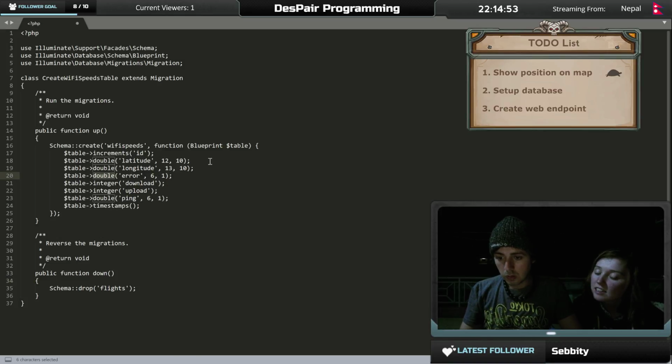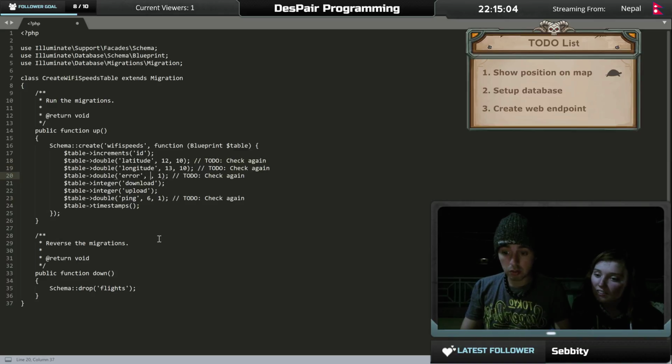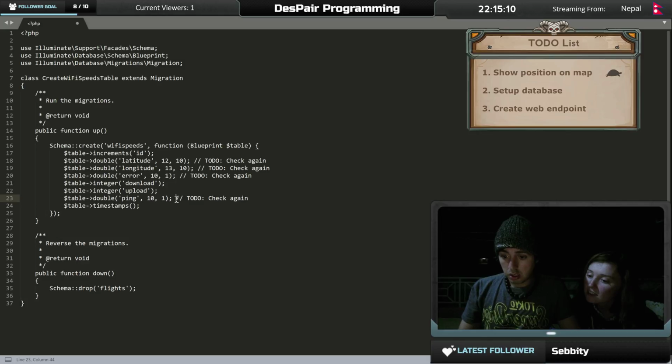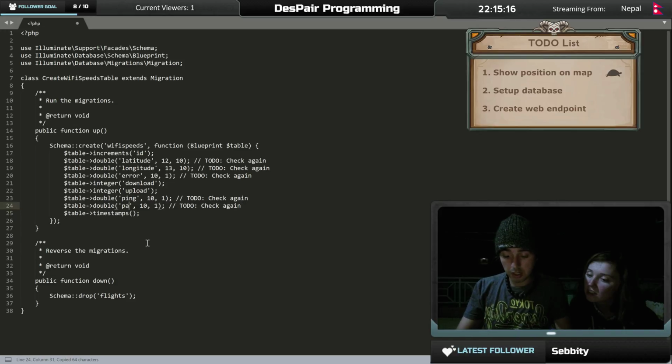All these need to be checked again, because we just made up all these doubles. I'll just put them very big, so we don't have to suffer. So ping is going to be that, and then we have packet loss, and that's going to be an integer because it's a percentage.